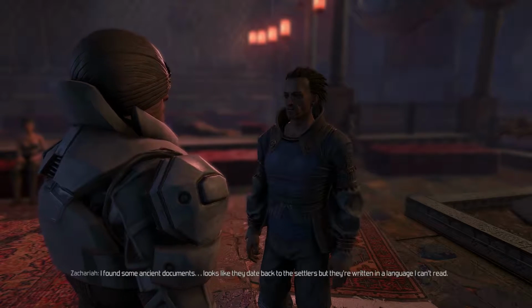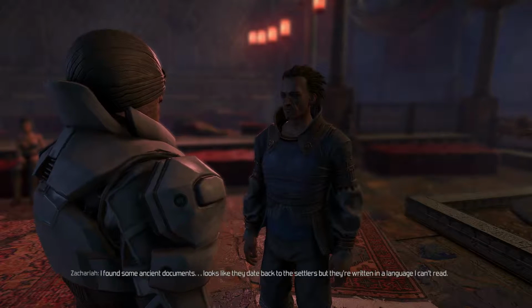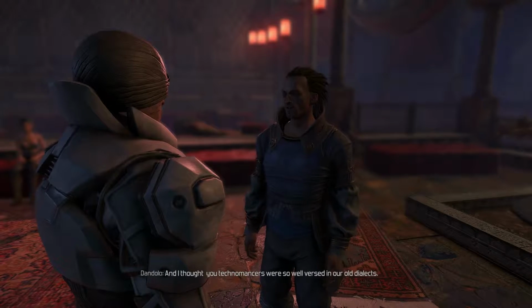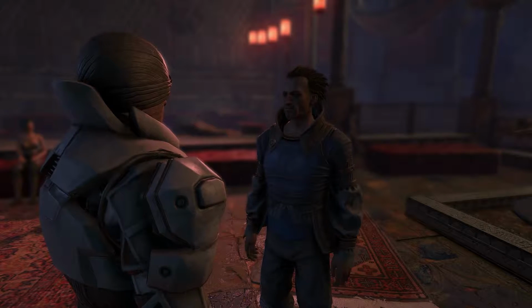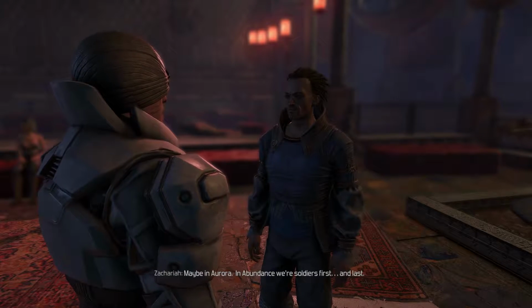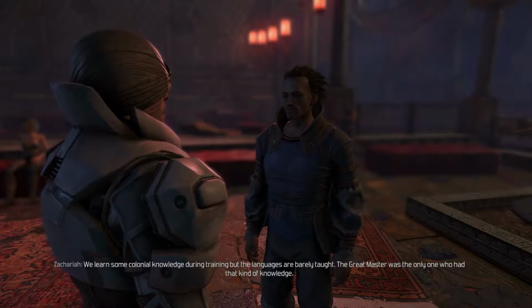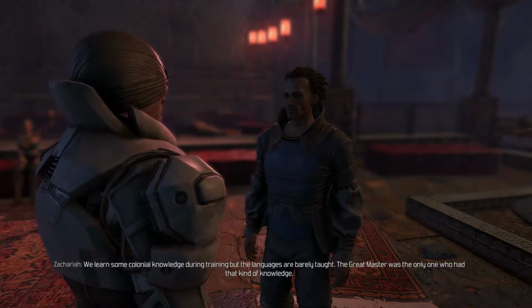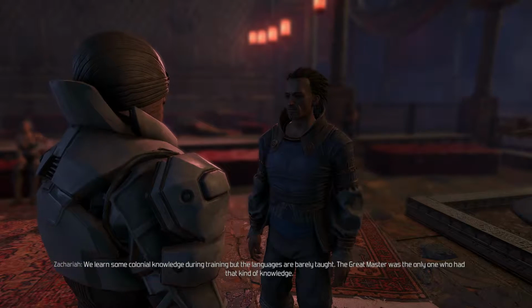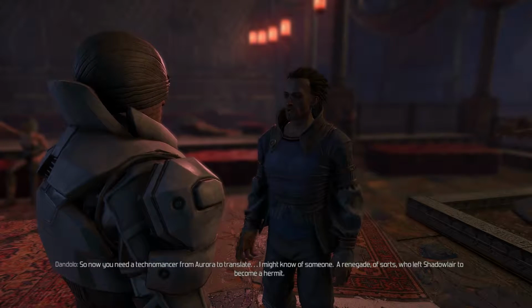They found some ancient documents. Looks like they date back to the settlers, but they're written in a language I can't read. And I thought you Technomancers were so well versed in our old dialects. Maybe in Aurora. In Abundance, we're soldiers first and last. We learned some colonial knowledge during training, but the languages are barely taught. The Great Master was the only one who had that kind of knowledge. So, now you need a Technomancer from Aurora to translate.